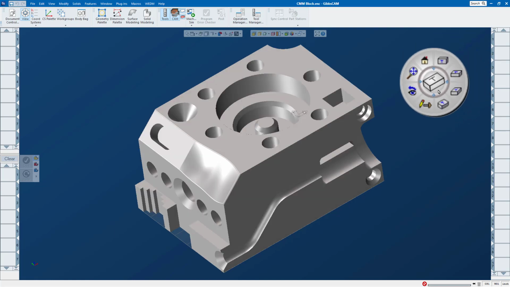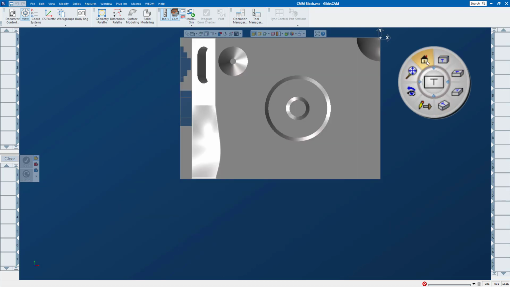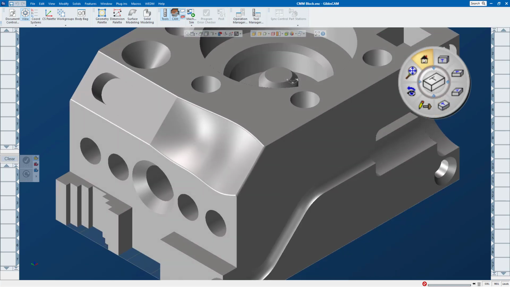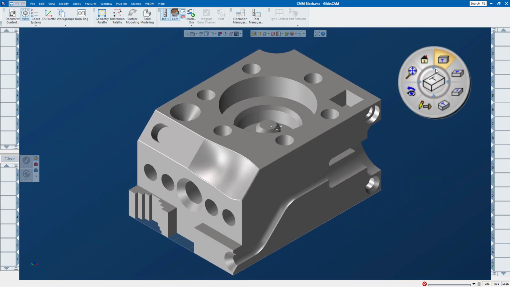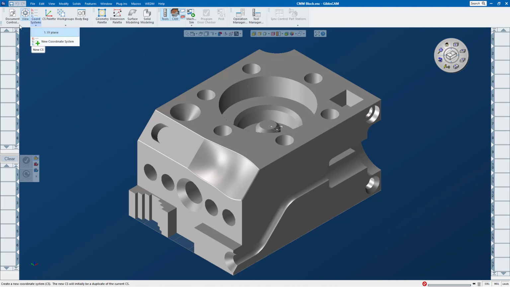Now, for the young guys out there, this might not be a big deal because it just takes up more space. But for us older guys that need glasses, this might be a really great addition so we can see it. And again, you can pull this onto your other screen if you'd like to open up some room. I'm only showing one screen. So let me go ahead and make that a little smaller again. I thought that was really neat too. So just little things like that are new. Here's our coordinate system pull down. I'm going to show you a really neat feature with that.